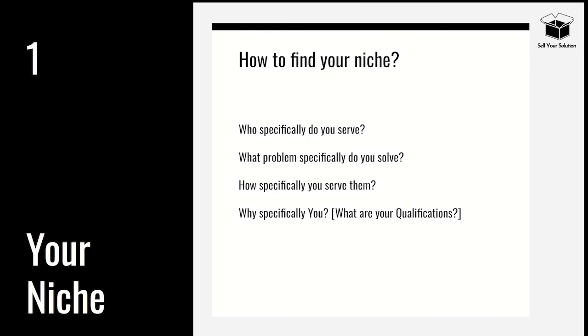Next, you gotta define what problems specifically do you solve. Now we're going to talk about this later. You don't have to overanalyze it because the people you're talking to actually don't know what their problem is in most cases, but you want to know what problem you're solving so that you know that your program can actually help them. So analyze the problem of your target audience and write down what problem you're solving for them so you can then refer to it.